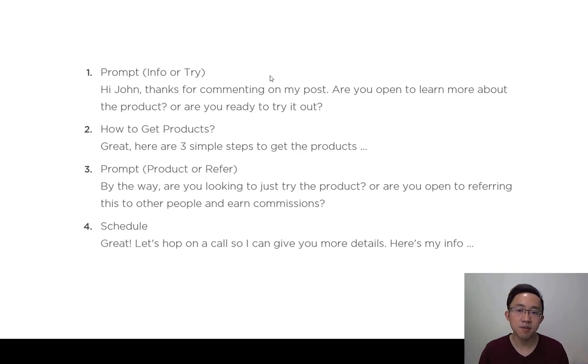Now, I'm gonna go through this example. It may or may not be right for your business, but it's a template, it's a structure that you can adopt and use in your business as well. All right. So in your Messenger conversation, usually it starts with the prompts, right?